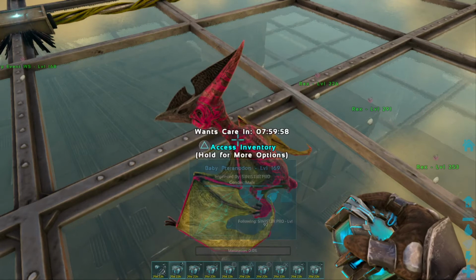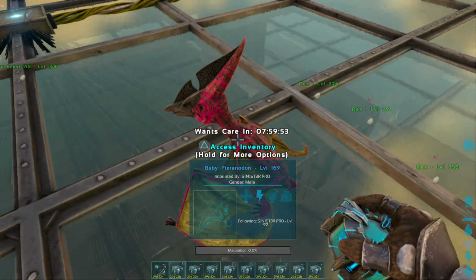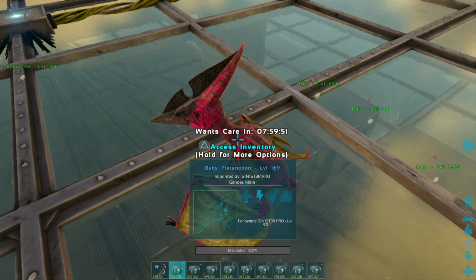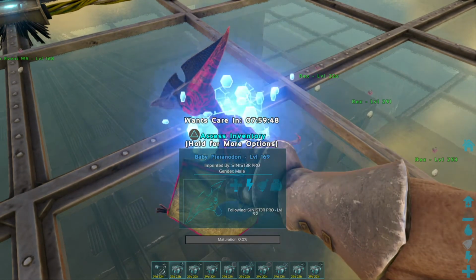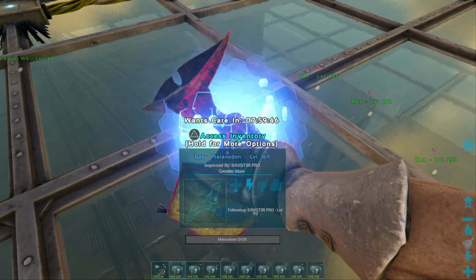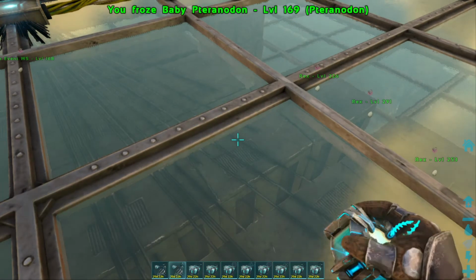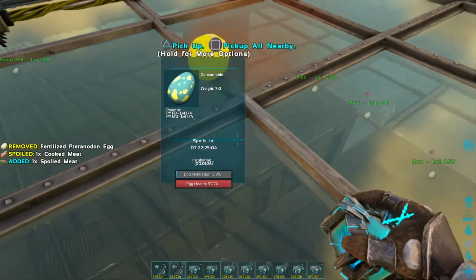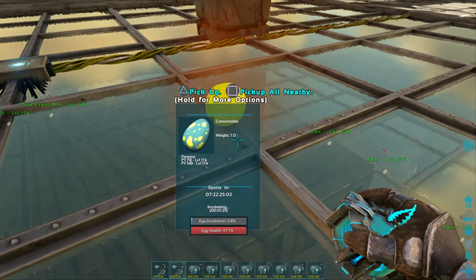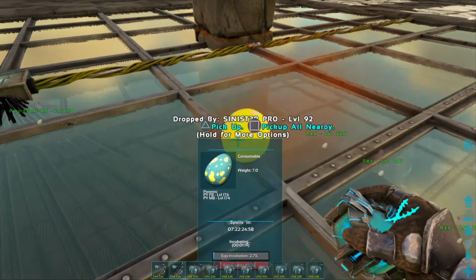Let's see, 169, you didn't get either of the stats either. You will most likely be sent to the slaughterhouse. Because the reason he came out that color is because I have a breeding pair with better stats.